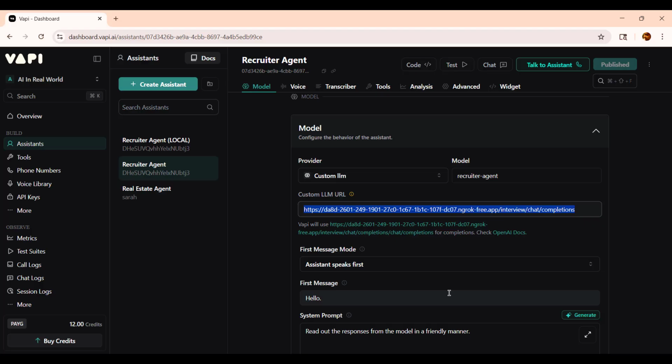If you're running the code locally, you would have to provide the ngrok URL, and the endpoint is /interviews/chat/completions. Once the application is publicly hosted, for example on Render, we'll use the URL for Render here. And here's the interesting bit. We set this URL dynamically from our Python application when we initiate the call, depending on the environment. So we can point to local dev, staging, and production as needed from properties defined in the .env file.